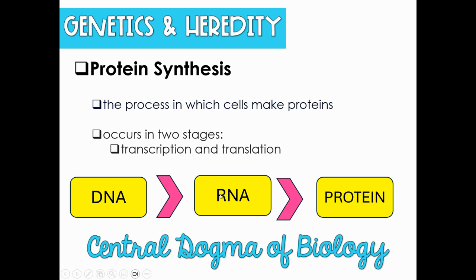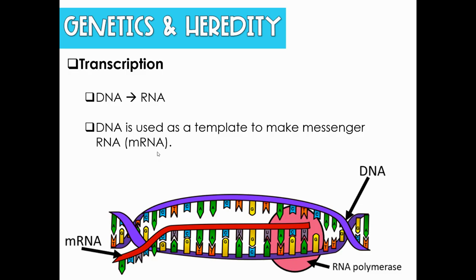So from DNA to RNA, we call this transcription. And then when we take RNA and ultimately create a protein from that, we call that translation. You'll need to remember that transcription happens first and translation happens second. And an easy way to remember that is these words are in alphabetical order. So if you're trying to recall which one of these happens first, if you were putting these words in alphabetical order, transcription would come first. So that might be a good way to help you remember. Transcription comes before translation.